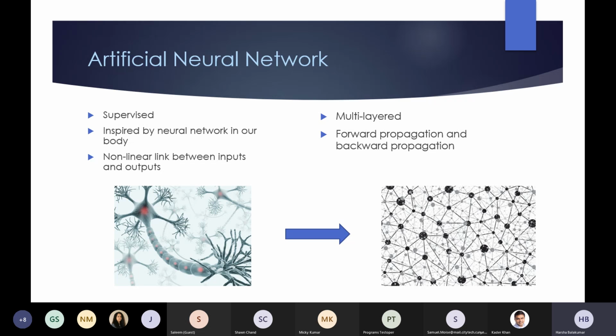What happens is you have a set of inputs, and then you have nodes which take those inputs in a layer, do the processing, and transfer it to the next layer. It goes on like this till you get the output. In this whole thing, you pass the inputs through various layers and get the output, that is forward propagation.